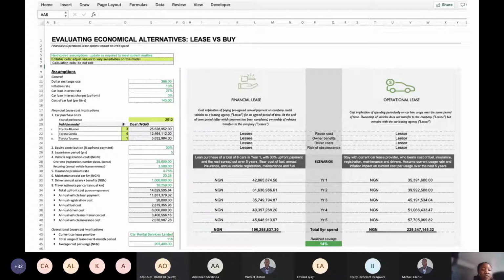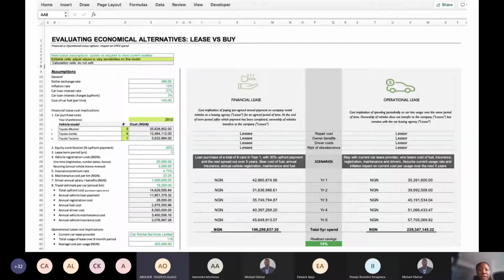While some were of the opinion that if the business bought cars, that cost would go down. So this was a cost optimization piece of work. And then the work was to identify whether lease versus buy, and look at what the financials come to in a 5-year period and see whether the business would have gained anything from switching to financial lease, which involves actually buying an actual car.